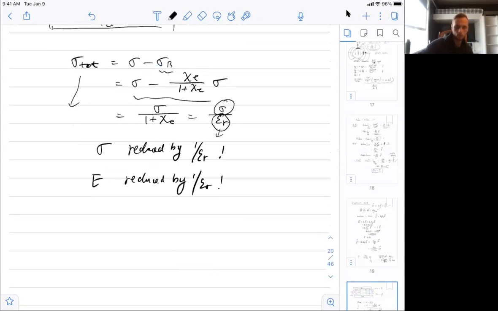Sorry, it looks like I need to connect my pen a little bit, but let me connect my pen. I just wanted to talk about the meaning of this. Your E field can be calculated by looking at the total charge enclosed, including free and bound charge. So for Gauss's law, you should remember for a surface charge, E field is sigma over 2 epsilon naught. So if the surface density is reduced, now your E field is also reduced.